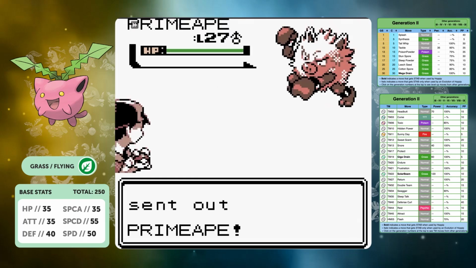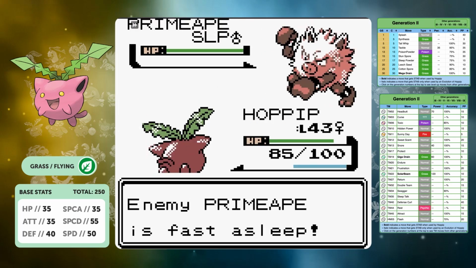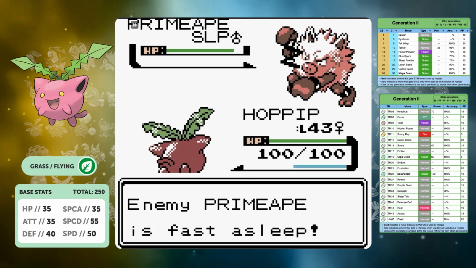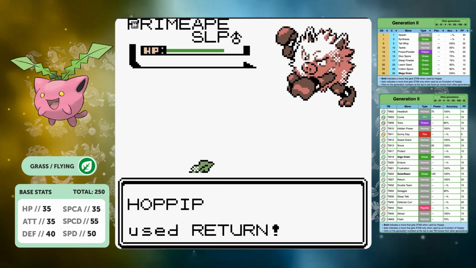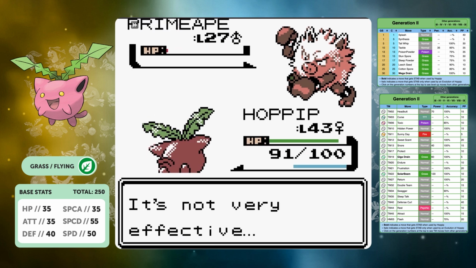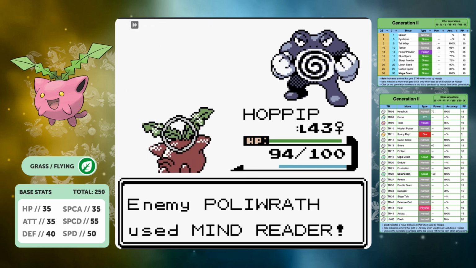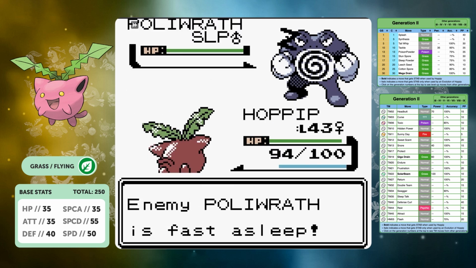Chuck starts off with his Primeape, the Pokemon that Bruno should have had. Well, to be fair, his entire team, a Pokemon that Bruno should have had in Gen 1, really, with Primeape being a great fighting type, and Poliwrath recently becoming a new SS tier Pokemon on my channel. It was honestly such a great run, that one. If you haven't watched it, go back and have a look.